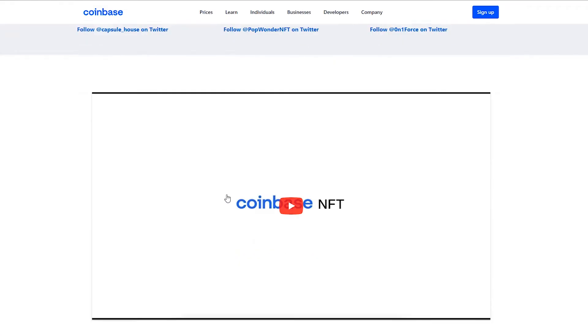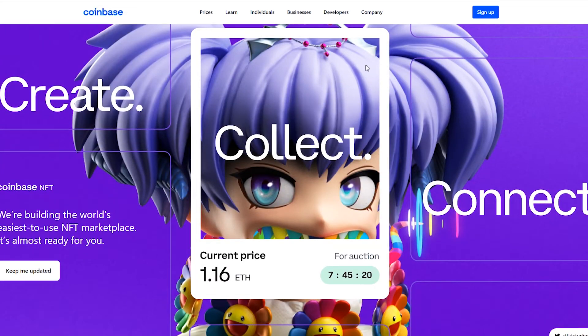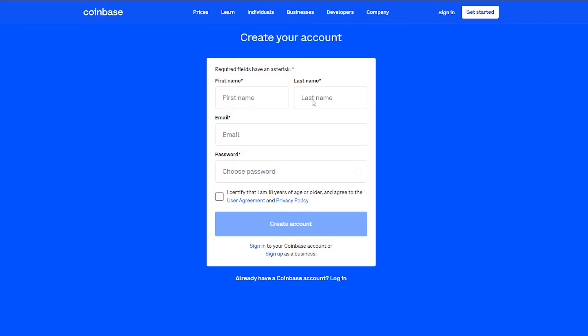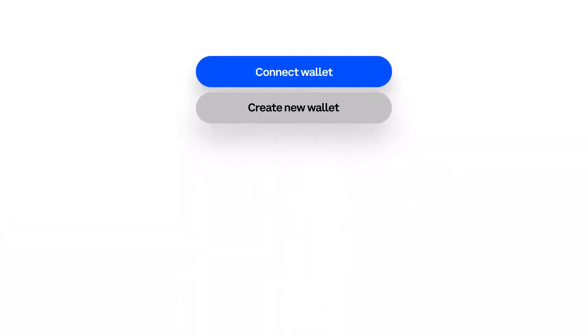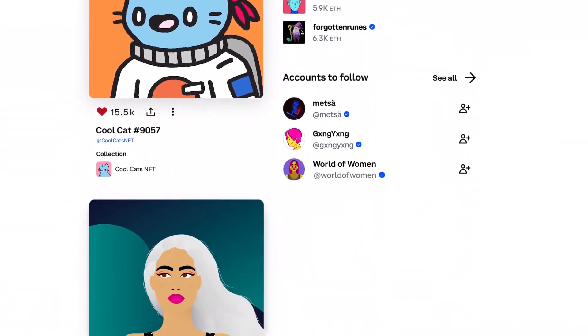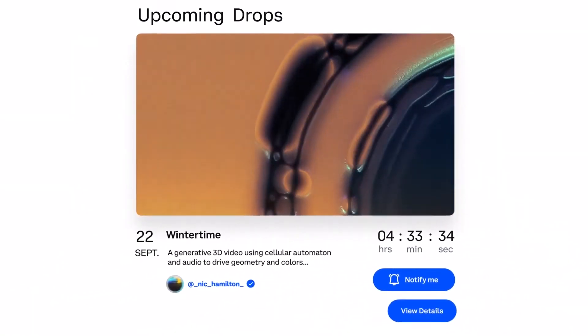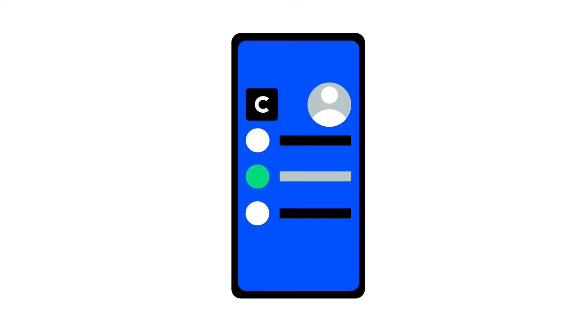Since the official launch is yet to happen, the beta version, despite being open to exploration, is being tested to ensure the best experience possible. Beta testers can create profiles, interact, buy and sell NFTs, and use wallets. After the platform is tested and checked, the official relaunch is very likely to happen. In coming weeks and months, Coinbase plans to add more features including drops, minting, token-gated communities, and the option to buy NFTs with a Coinbase account or a credit card, says Sanchan Saxena.